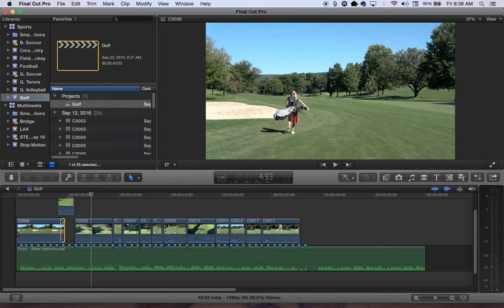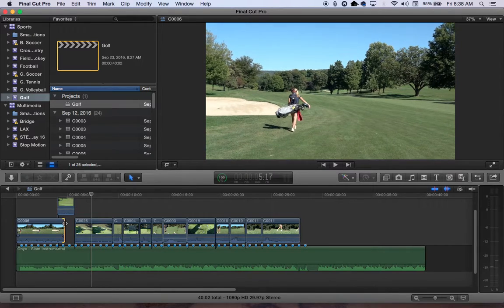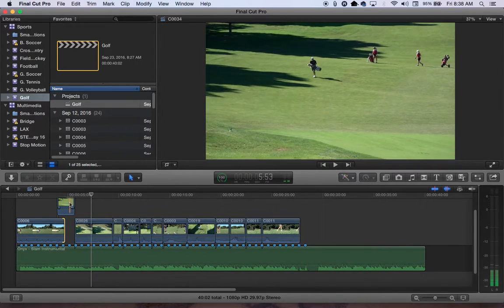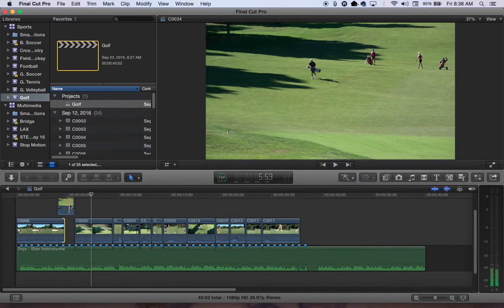So one of the tips that I'm going to recommend you get comfortable using, there are two little arrows above the comma and the period keys on your keyboard, and that's a move or a trim function that you should get comfortable using. So selecting the end of this clip, I know this clip is too long, and where I want the next clip to start is forcing this clip above it. So what I can do is, one frame at a time, I can remove by hitting the comma key, the left facing arrow.